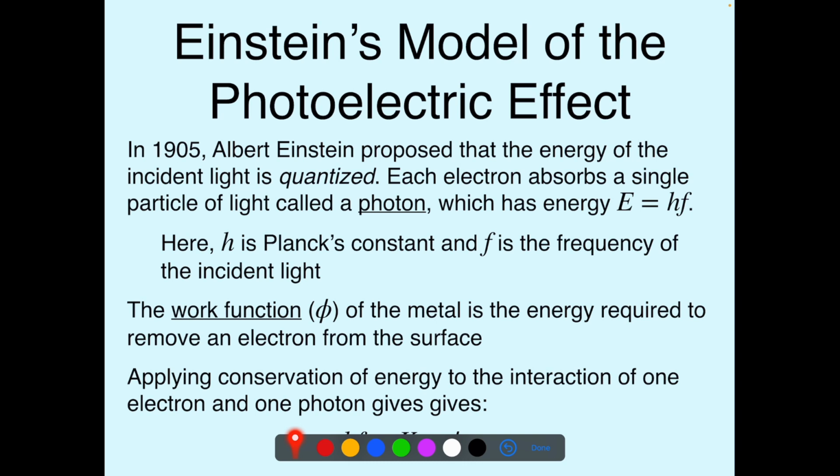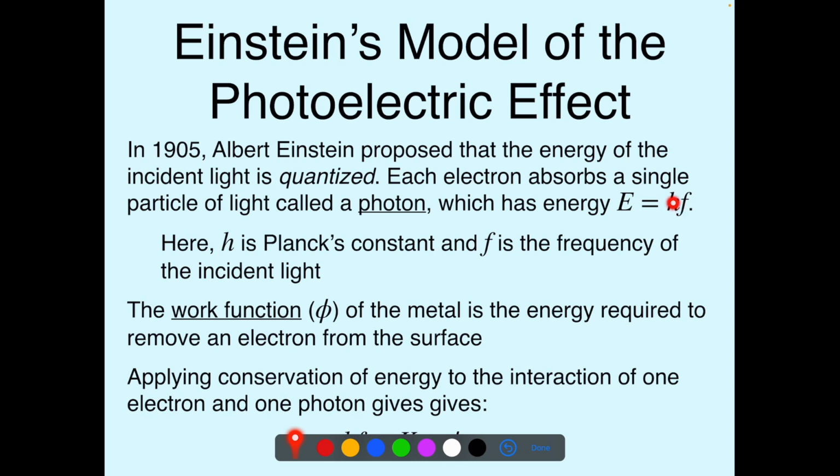And the energy of that photon is given by E equals h times f. So the idea is one photon comes in, it's absorbed by exactly one electron, and the energy of that photon is given by h times f. If the photon has enough energy, it might be able to kick the electron out, and if that photon doesn't have enough energy, then it won't kick the electron out. And if the energy just depends on the frequency, that explains why certain frequencies are enough to kick electrons out, and if the frequency is too low, it's not enough to kick an electron out.